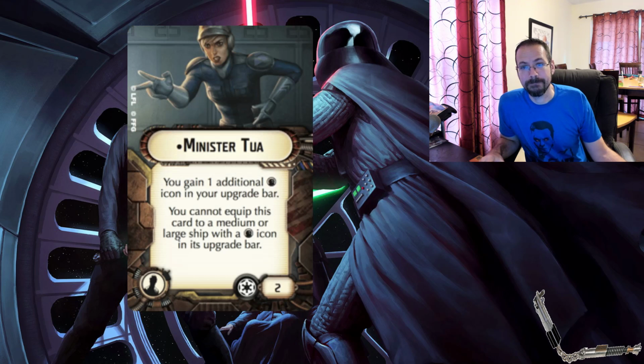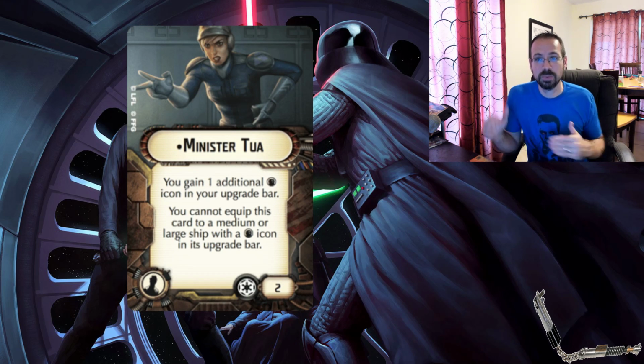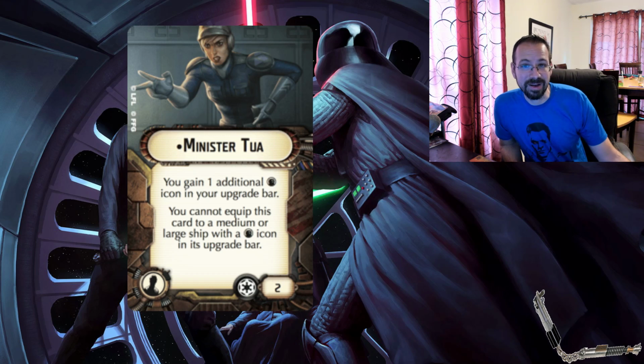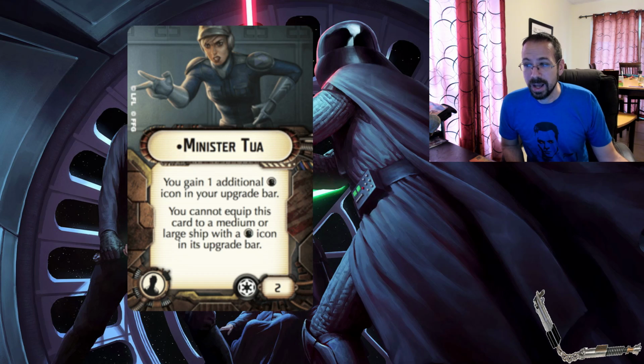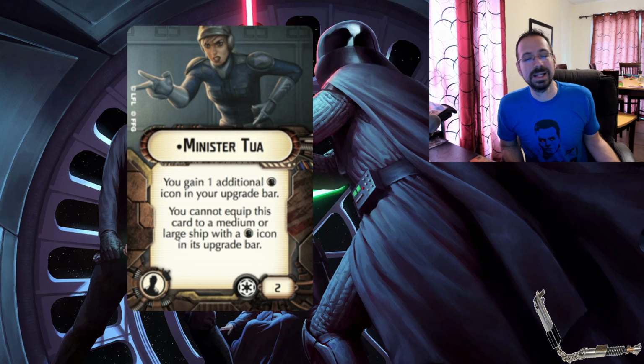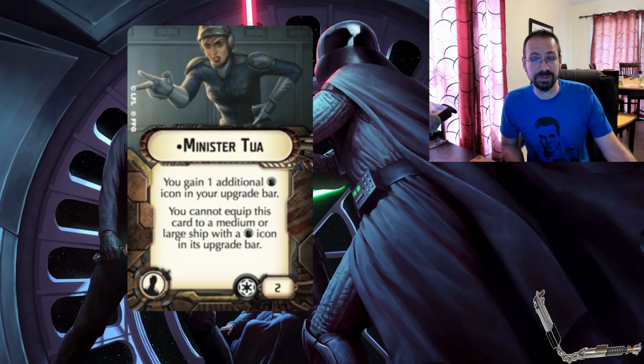Minister Tua is an interesting one, and this one goes in the opposite direction. Now, the Superstar Destroyer that we have already, the command prototype, does not have the defensive retrofit. However, that's only the cheapest of all of the Superstar Destroyer cards. It stands to reason that one of them is going to have defensive retrofit. I would bet you that at least one of them, if not maybe the other 3, are going to have a defensive retrofit.